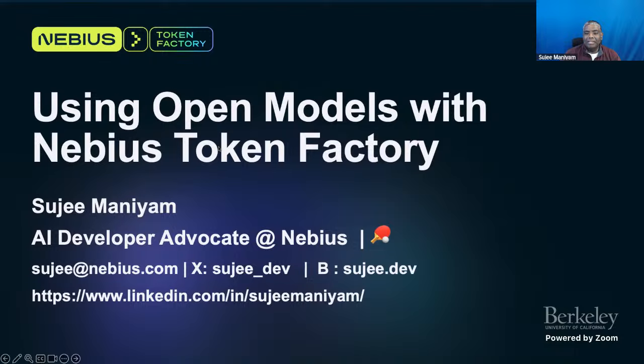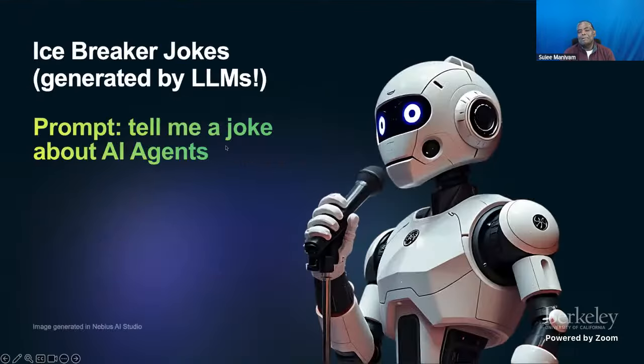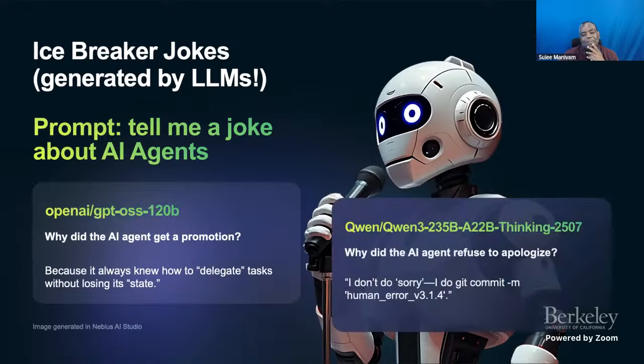All right, so let's dive right in. I figured I'll start a little presentation for an AI hackathon with an icebreaker, some jokes created by LLMs. So I asked my LLMs, tell me a joke about agents. I asked two LLMs, and I'll put both of them up, and you can see which one's funnier, or maybe they are equally bad. So I thought that was funny. Just the promotion one I thought pretty good. Anyhow, just a little icebreaker. Hope you all get a little fun out of that.